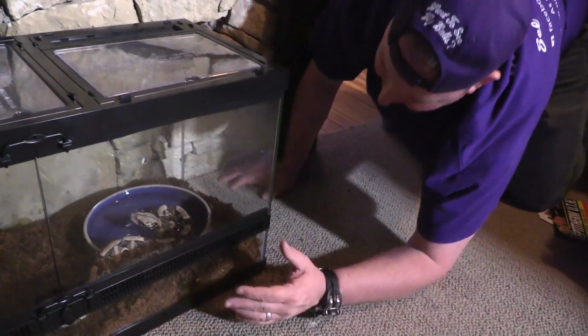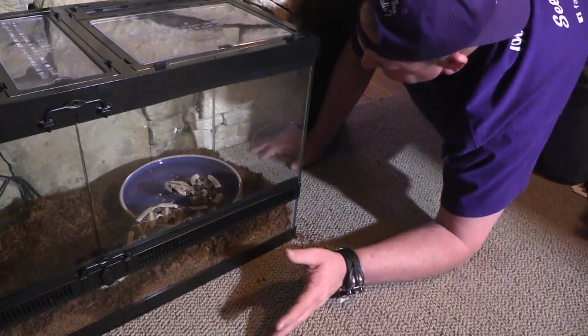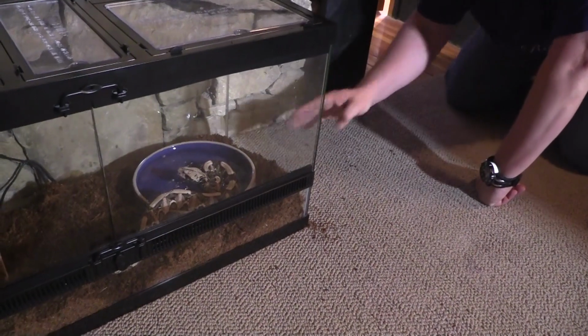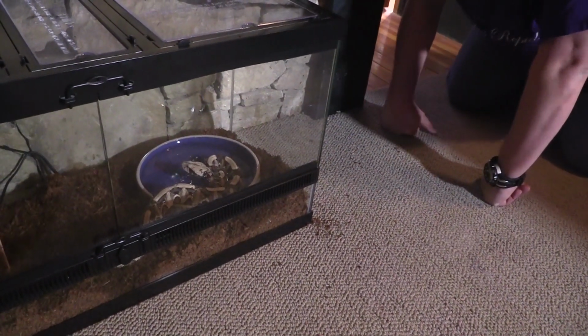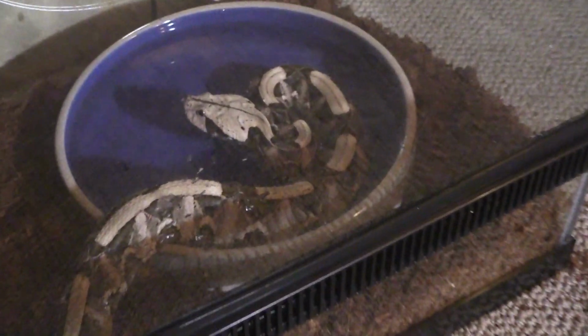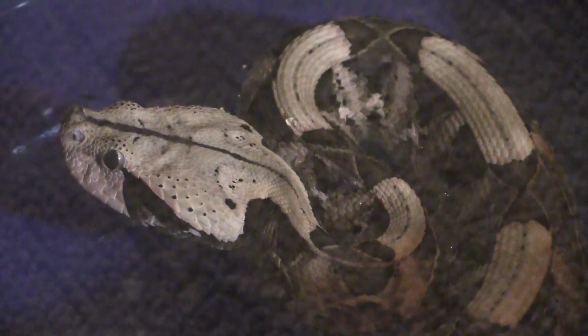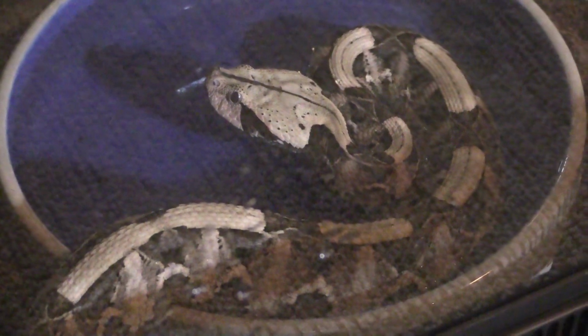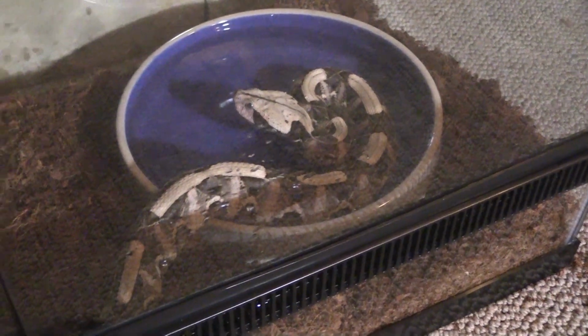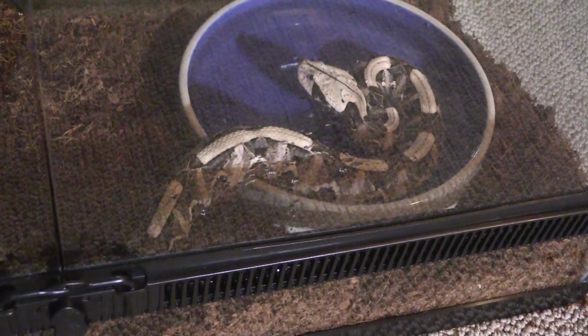And if you can imagine a lot of the scattered leaves and that pattern breaking it up and all those colors, you'll never see it. It is awesome. I also love the line on these things' heads. The head is massive, but that line right down from the nose kind of cuts it in two. It's just such a cool look, and their head ends up being so, so massive. They're just such an impressive snake. This has been something that's been on my bucket list for a very, very long time. And now I get to keep one. I get to work with one. And that is just super exciting.